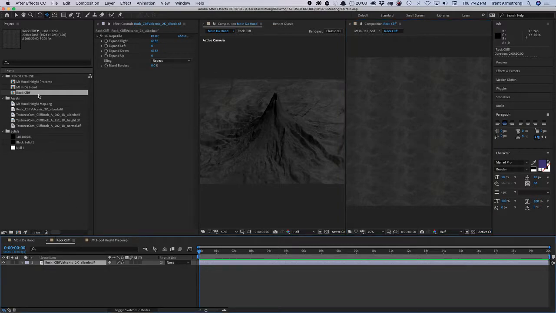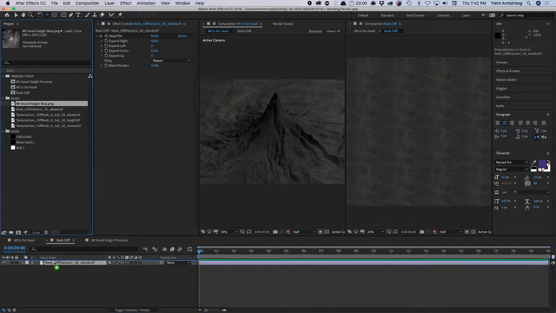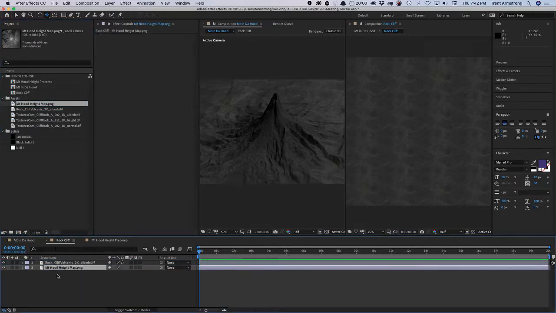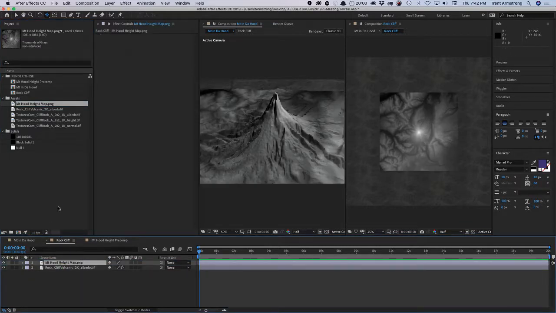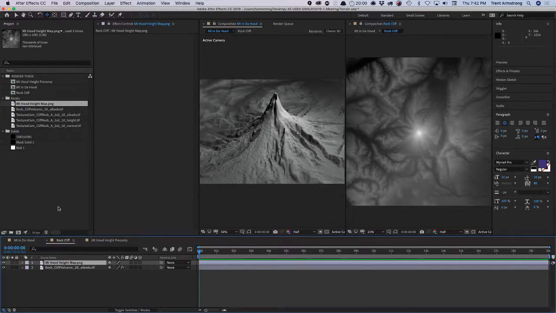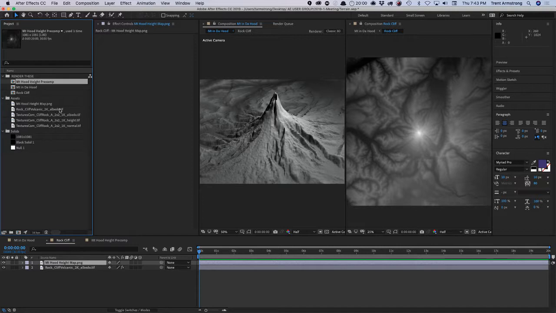Just to help us out a little bit, I'm going to put my Mount Hood height map on there as a template. Actually, instead of that one, I'll put these in my pre-comps folder, and put my height map in here instead.